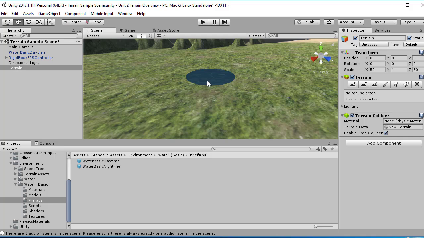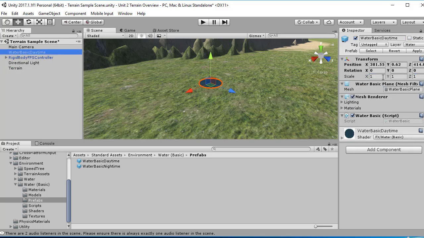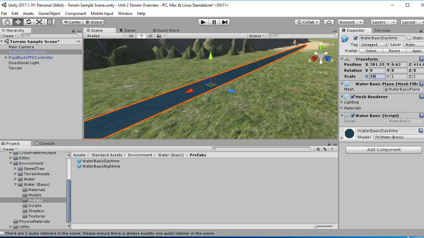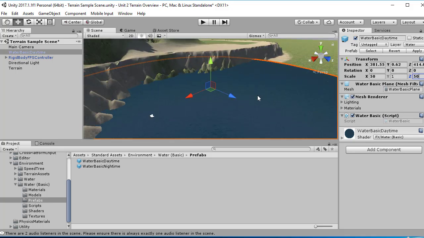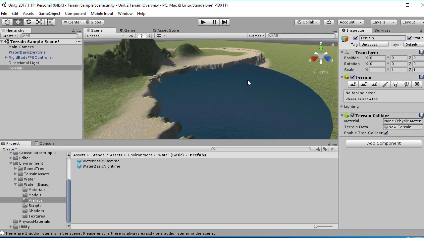Oops, I was scaling my terrain. Sorry, I don't want to do that. I want to scale my water. Let's try that there. So I'll scale up the water here, and then I can set the height of the water here.